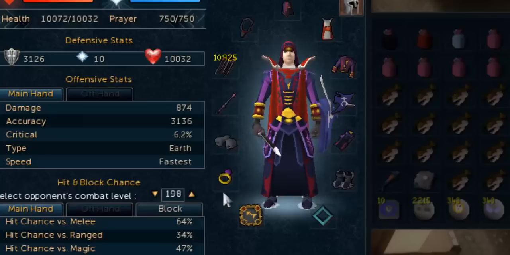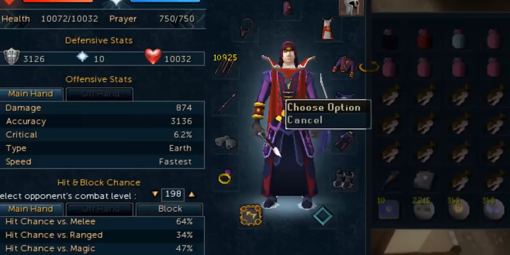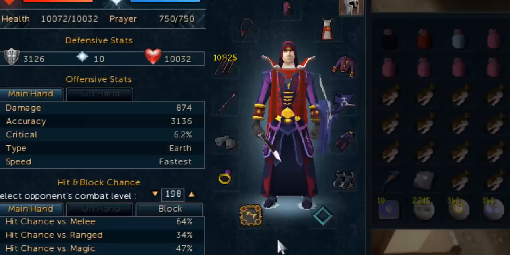You may, if you're rich enough, want to upgrade the wand to a seismic, but don't use a staff. You may want to upgrade the shield to an arcane or a merciless, I think it is, the level something shield, the mage shield that you get from Barrows, Rise of the Six.